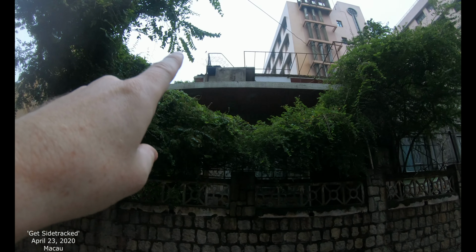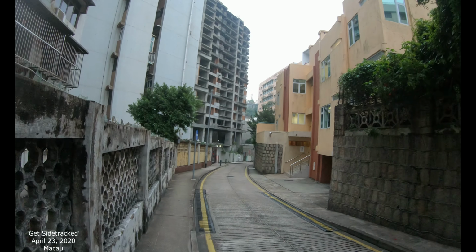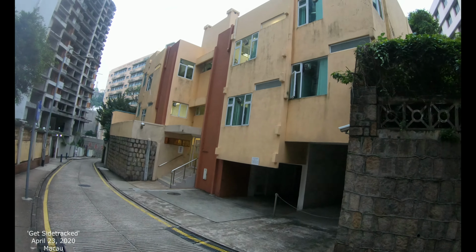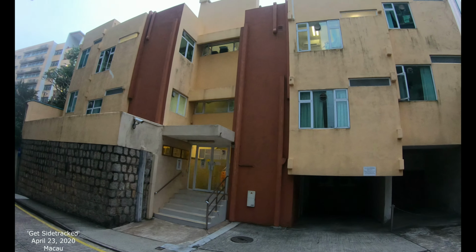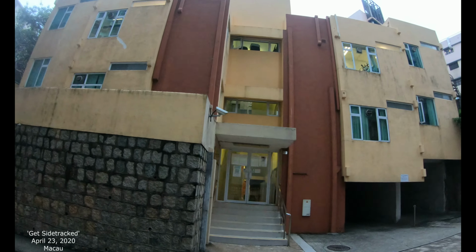There's this abandoned building, and I don't know how long this camera is gonna last. These GoPros don't really have very good longevity, unfortunately. Granted, we're asking them to do quite a bit too, so they're some great cameras, but at the same time, it's a pretty cool looking building too. Looks like an apartment with some nice spacious apartments right next to the hospital. I wonder if they're part of the hospital.